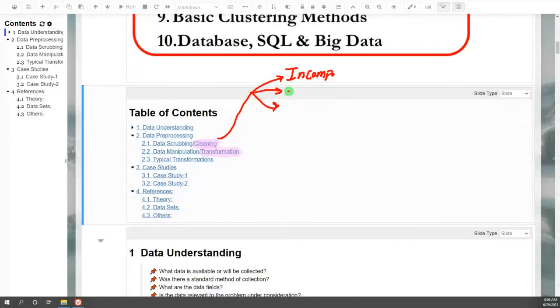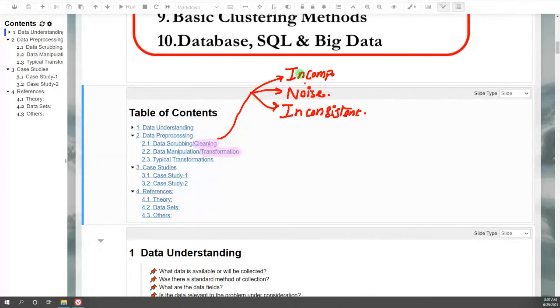Or the data could have outliers or noise, and then we need some way to handle the noise. Or the data could be inconsistent, and then we need to know some ways to handle it.